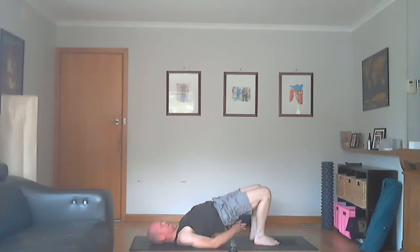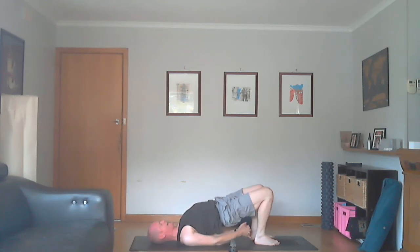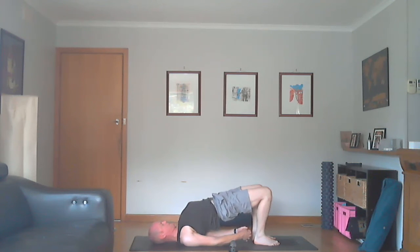If you'd like, interlace your fingers behind, shoulders under, pinky fingers, outer hands and forearms down. Hug the heels towards your hips, heels towards your shoulders. Lift the hips, chest to chin. Think about a hamstring curl. Beautiful, you guys. Beautiful stretch.